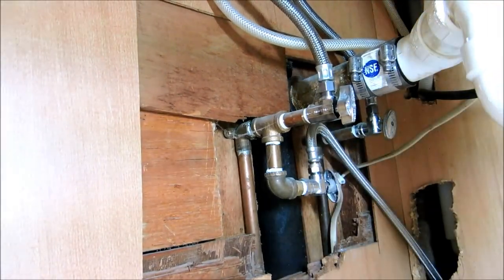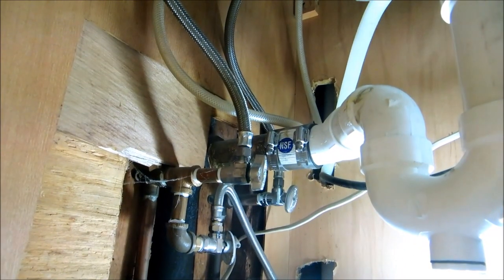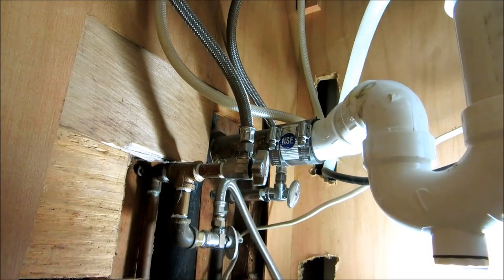Oh, so what's that? It's my camera. I take pictures of my stuff when I work. I keep records. I thought it was an x-ray that you could see right through the pipe. No.